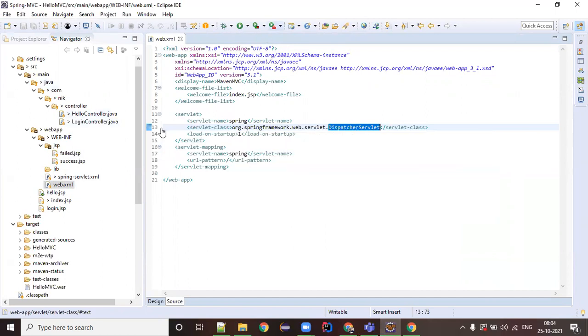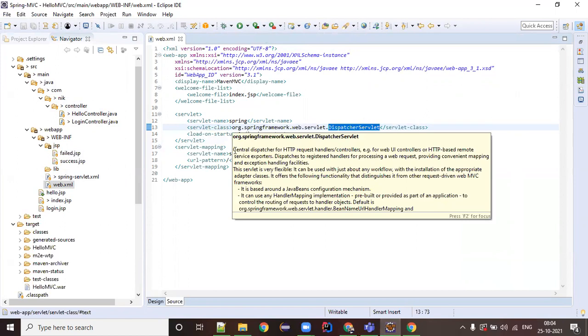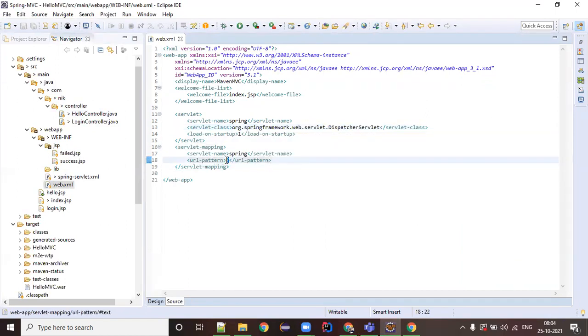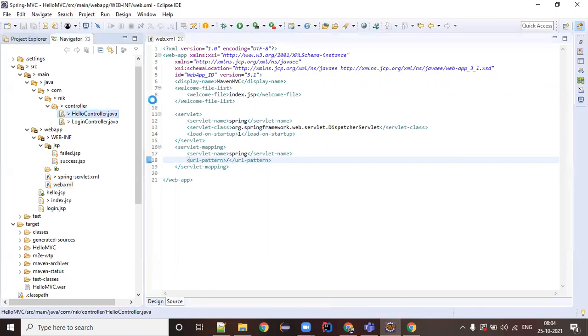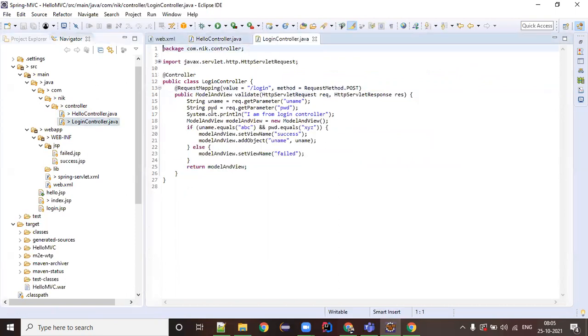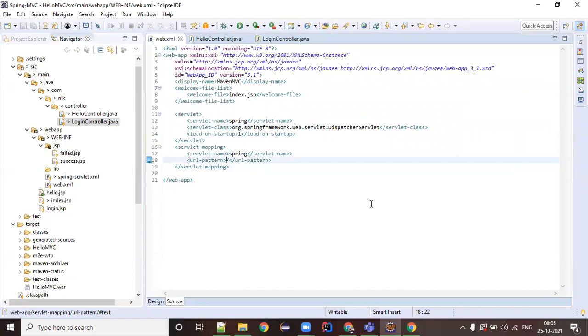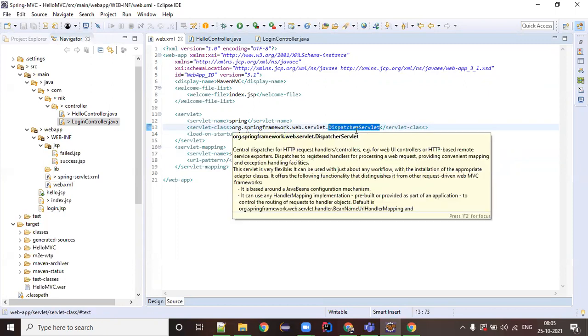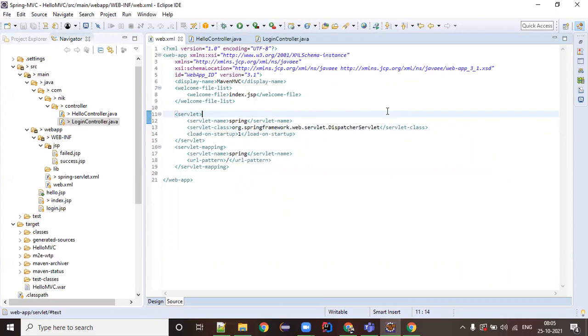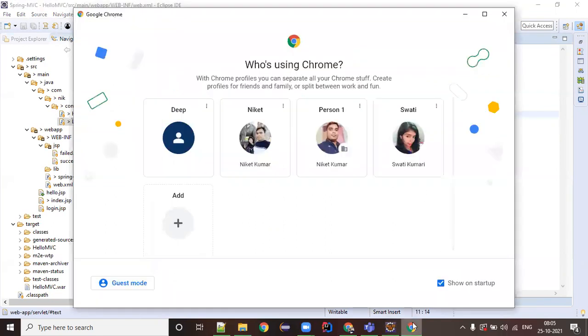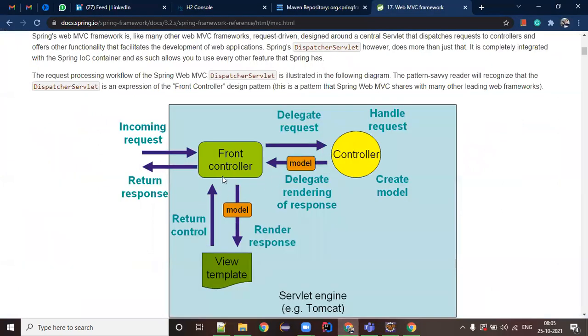Whatever request is coming to this application, hello MVC, all of it comes first to this particular servlet. How? Because here in the URL pattern, I have just kept slash. If you put just slash, you are saying each request has a slash. Look at the request mapping, this also has slash, this also has slash. So this servlet is saying whatever request is coming, all of them have slash, so first it should come to me. This front controller is a gatekeeper, a security guard. It is saying, hold on, you have a slash hello, but let me check what you are looking for. I will guide you how to reach the hello controller, but first you come to me. So if you look at the architecture, all incoming requests come to the front controller.